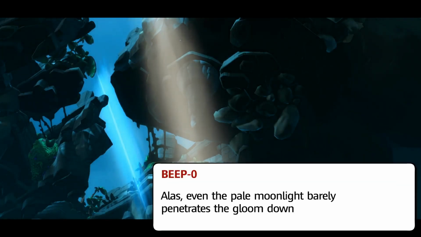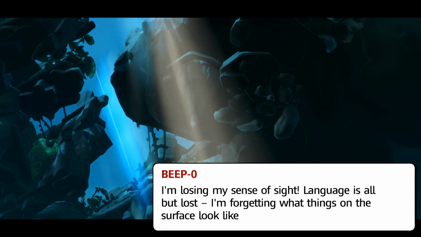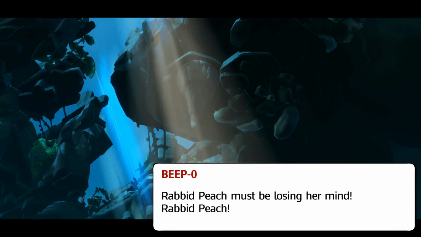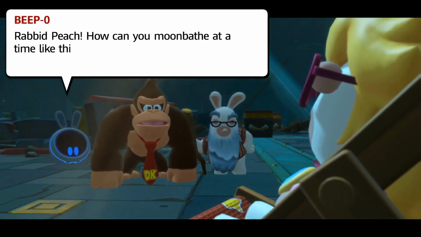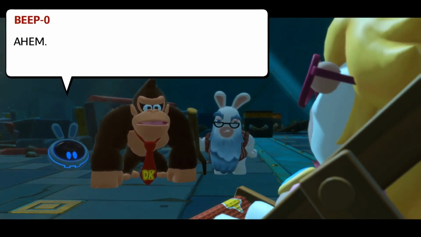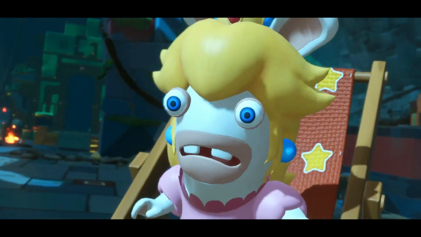Alas, even the pale moonlight barely penetrates the gloom down here. I'm losing my sense of sight. Language is at a loss. Forgetting what things on the surface look like. Help! Rabbid Peach must be losing her mind. Rabbid Peach, where are... Okay, good. Rabbid Peach, how can you moonray the dime like this? You'd be panicking blindly like me. You know there's no phone service down here, far down, right?